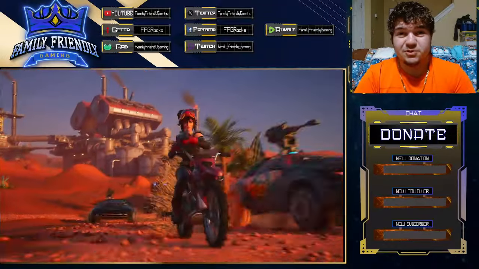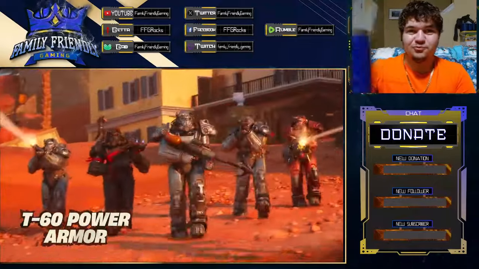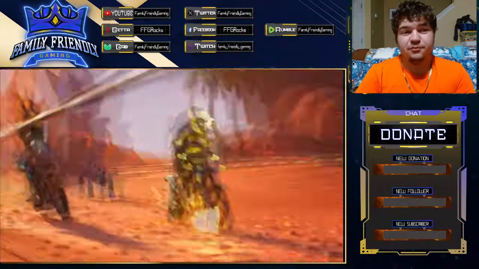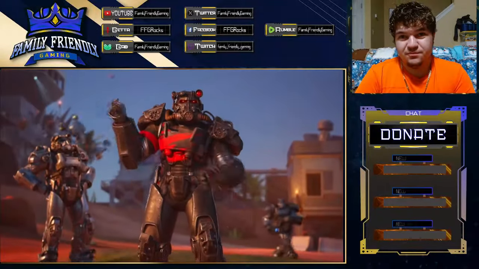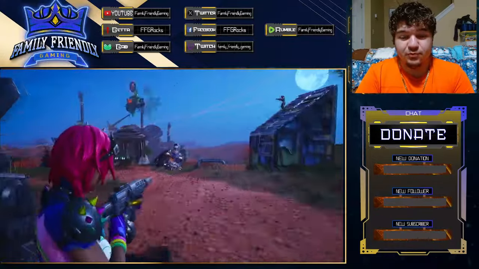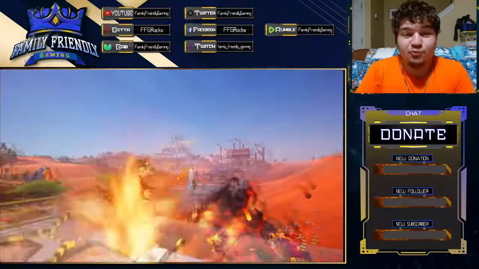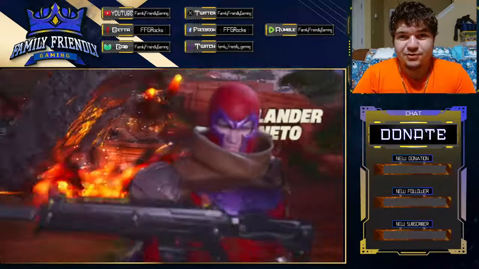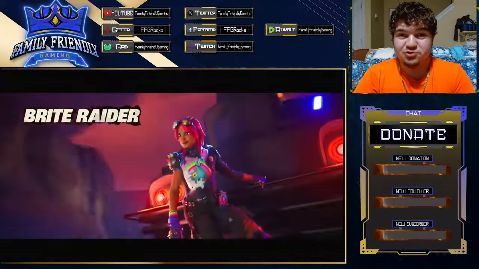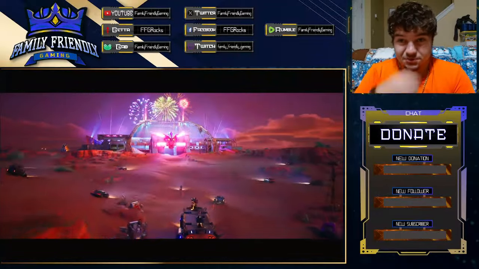Yeah, some of these skins look nice. Ooh, a rock, that's cool. There's the Fallout skin. Oh, that's just amazing right there. That looks so cool. Just the way it's doing it. And then his thing looks, that looks sweet. Yes. This new season looks nice, actually.